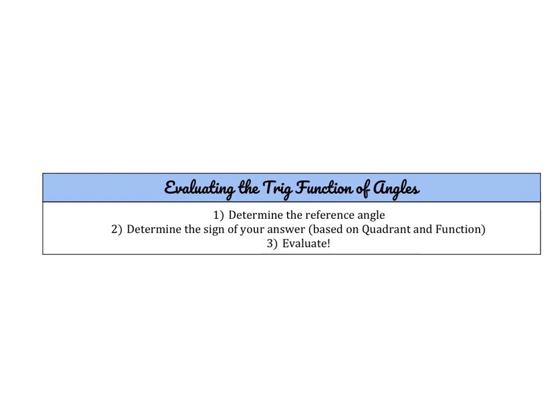Okay, so now we're going to talk about how to evaluate the trig function of an angle, and this is all going to be based around the reference angle. So the first thing you're going to do is determine what the reference angle is. And it turns out if you know the reference angle, you can really just use this angle to evaluate. And our reference angle is always going to be something between 0 and 90 degrees, so it's nice and easy to evaluate. Once you know the reference angle, you do need to make sure that you look at the quadrant and which function you're using to determine the sign of your answer. So you should denote from the beginning whether your answer will be positive or negative, and then you simply evaluate it based on, like I said, the reference angle.